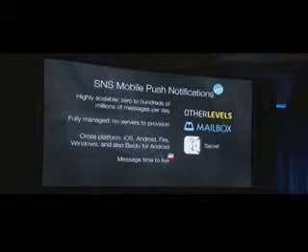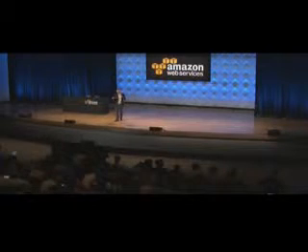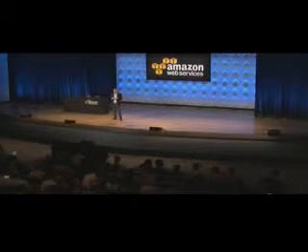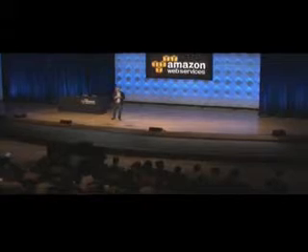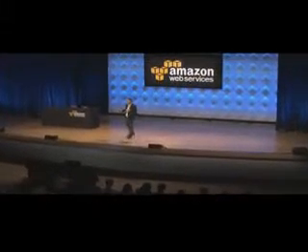We've also extended SNS Mobile Push. SNS Mobile Push is a highly scalable, low-cost mobile push notification service that allows individual customers to scale from a few messages to tens of millions or hundreds of millions of messages per day. And it works across multiple platforms, and it's really something that allows you to reach a very, very broad number of customers around the world.